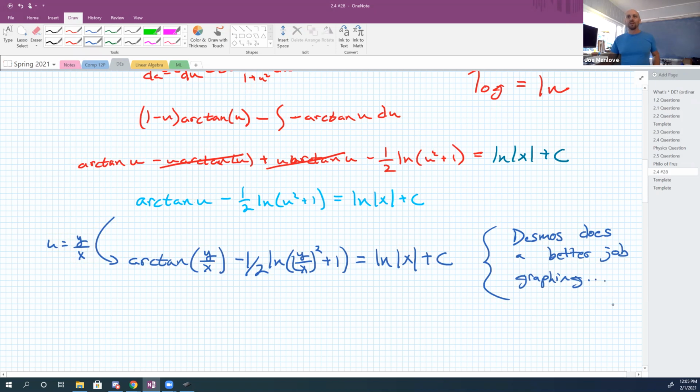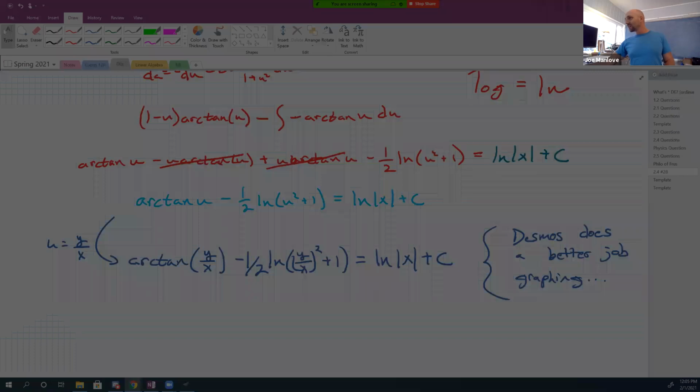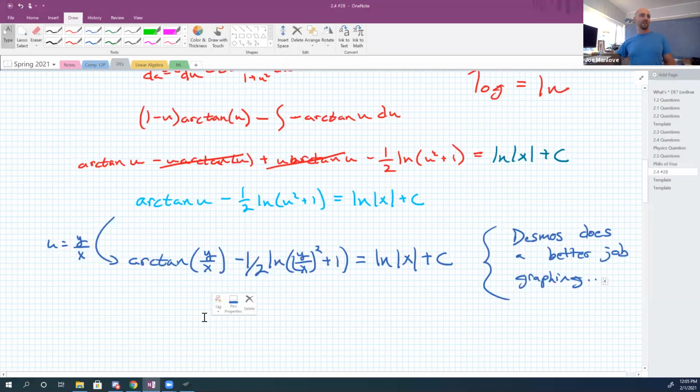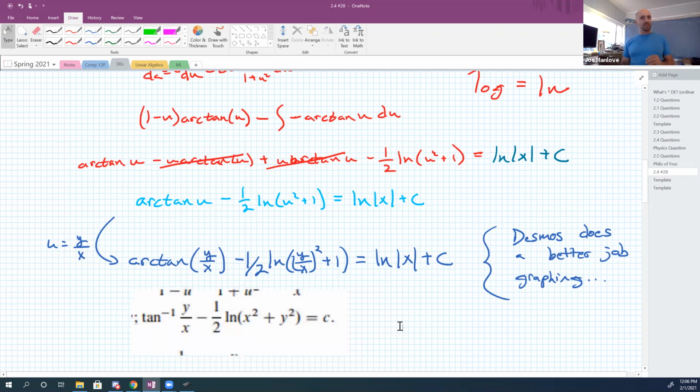Also, it's insane that the book even offers you the explicit form of this function. Wait, the book offers you the explicit form of this function? Yeah. How do they even get it? I have no idea. I think so, because I remember having to graph it because I couldn't find the explicit form. The thing I'm seeing in the manual is this is 28. This is what the solutions manual has. Maybe I was looking at a different one.